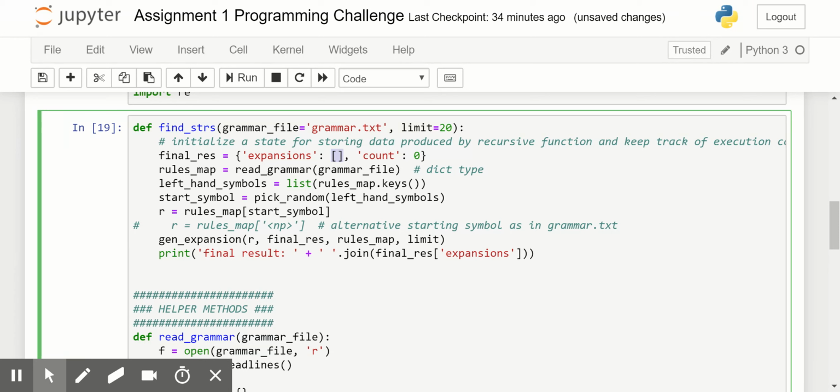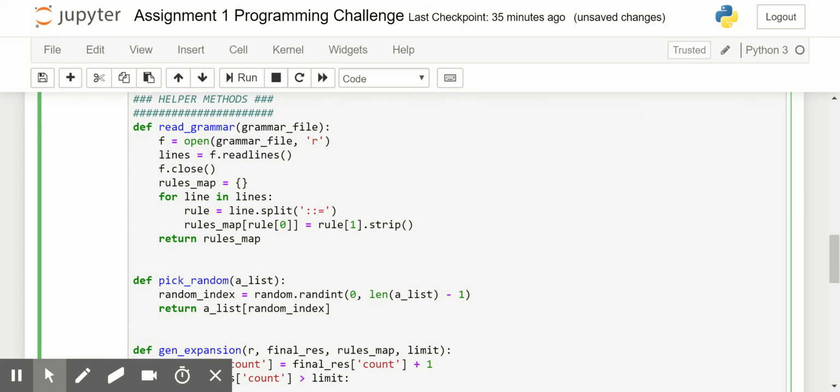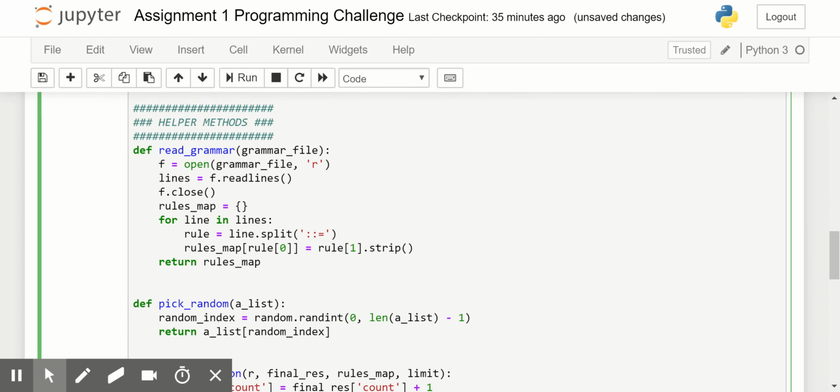First of all, I call the read grammar function, which turns the grammar rules into a rules map. For each key value pair, the key is the left-hand side symbol, and the value is the right-hand side rules.